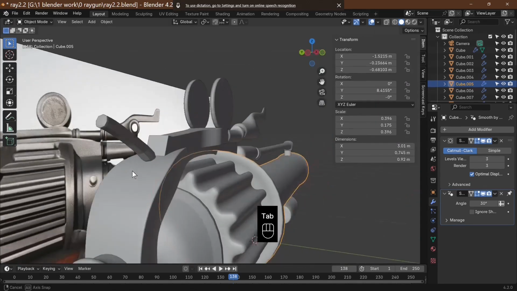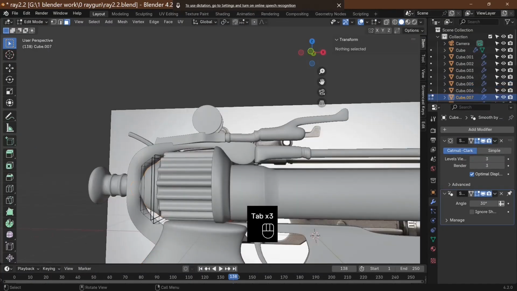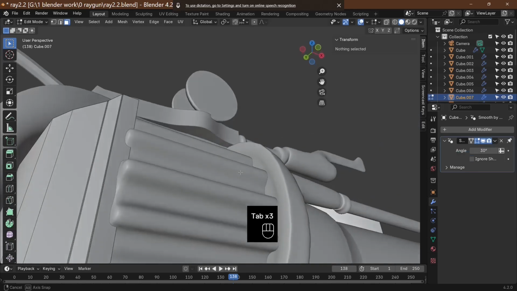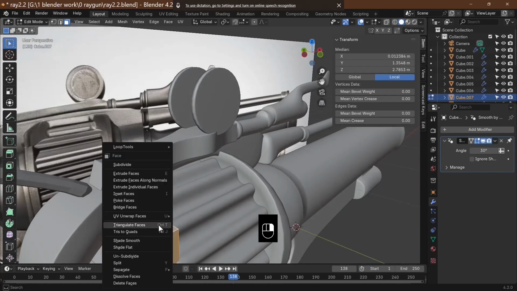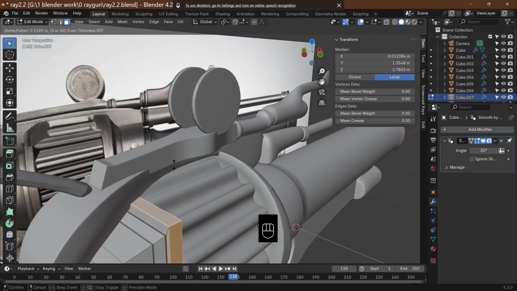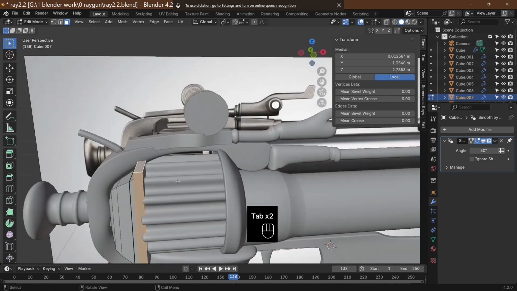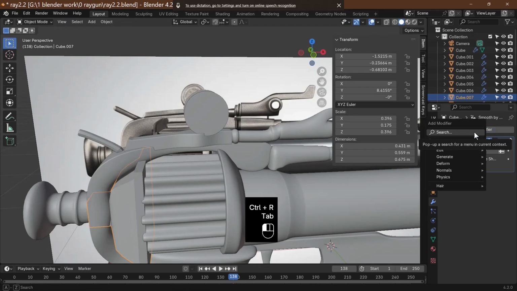I like to expand this round there just like it does in the drawing, so we're going to select this bit here, go into edit mode. See, it's getting quite hard to actually see things here, so what I'm going to do is get rid of the subdivision modifier, because it just makes it a bit more complicated to find things, if you know what I mean. We'll add it back in just in a second, and extrude along the normals, because I want this to encompass this completely like that, and I'd like it to be quite well defined. So I'm just going to add some loop cuts there, and then add my subdivision modifier in again just to see what it looks like.